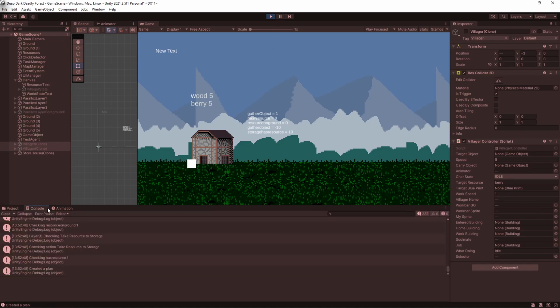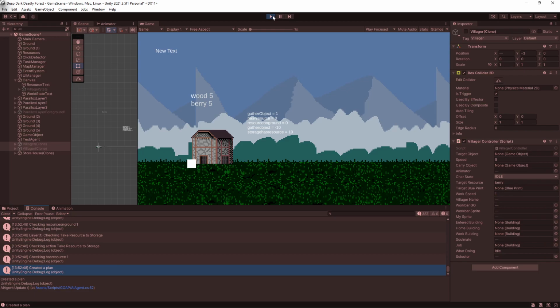Let me see, we got no errors. It's not making any more list. And part of the reason why is I have a condition in the gather resource. And I could probably put this in other ones where if there are no gatherable objects at all in the scene, don't bother picking this as an action because you can't get more.